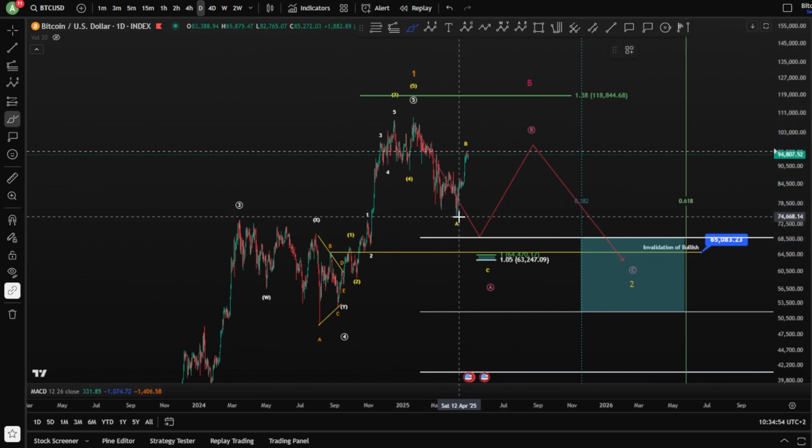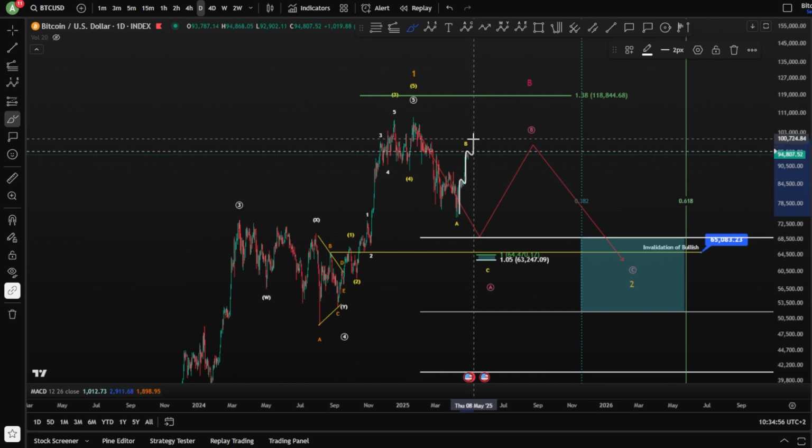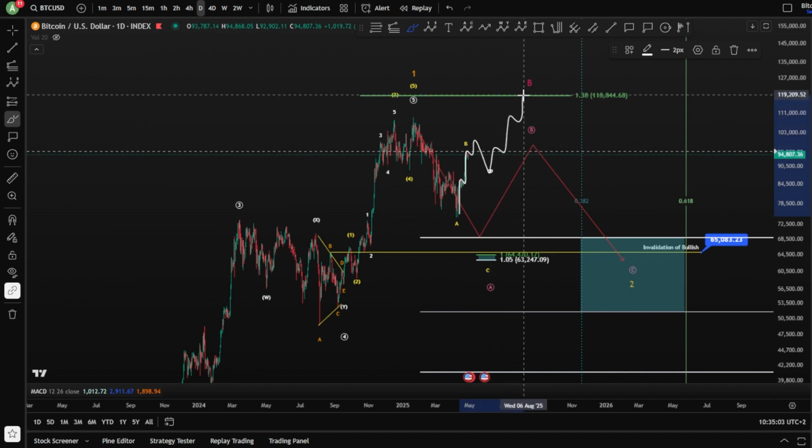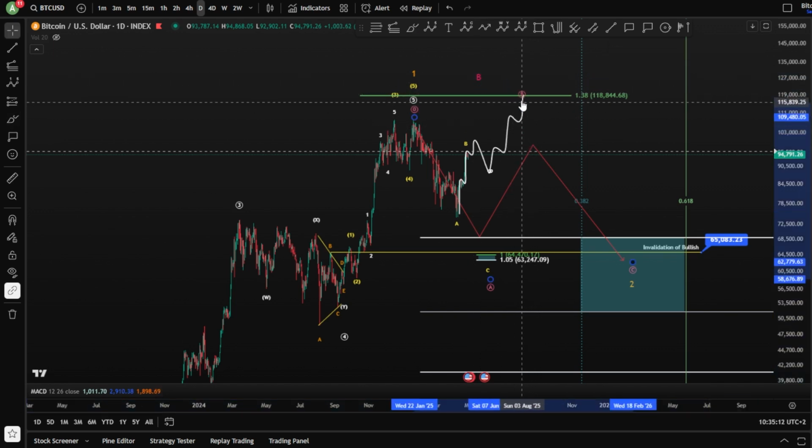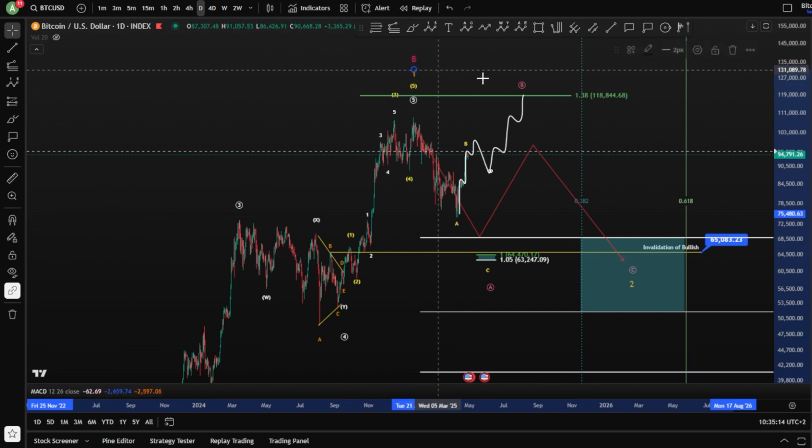You are in the formation, of course, of a possible impulse toward the upside. You have to be careful here. In case we get a wave B, we might get another impulse as a wave C, meaning a very strong zigzag toward the upside, finishing the wave B exactly here. Actually, this wave B. This is another scenario for wave B here.